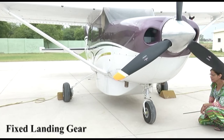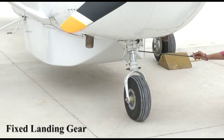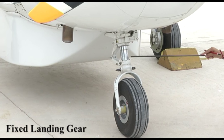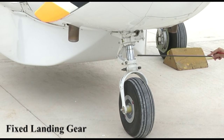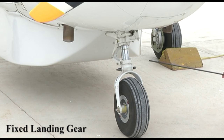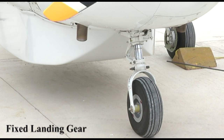This is the Cessna 206, which also has a fixed undercarriage with an air-and-oil combination strut. During regular maintenance checks, the extension of the strut must be verified against its limitation. There is a centering cam lock just behind the strut; if it is locked, the aircraft cannot steer left or right. This strut takes up the load at the time of landing using a combination of air and hydraulic oil. The fixed landing gear creates a lot of drag in the air. This aircraft also has an air conditioning system installed.